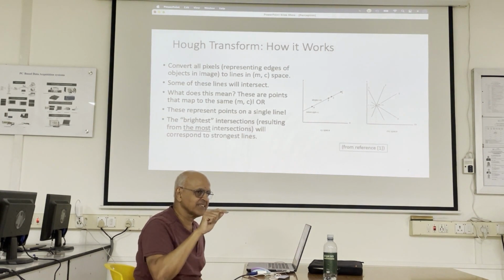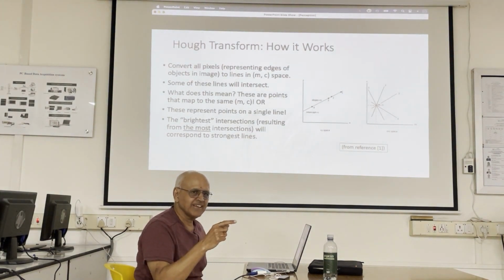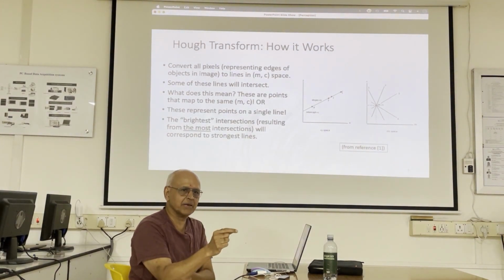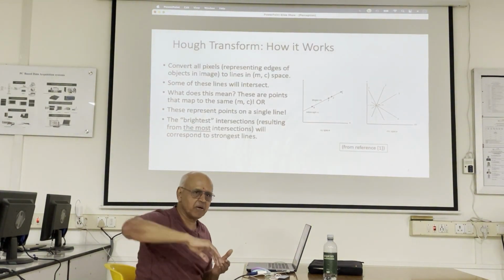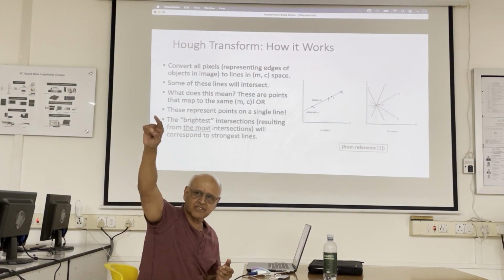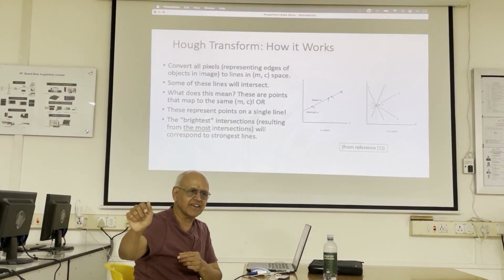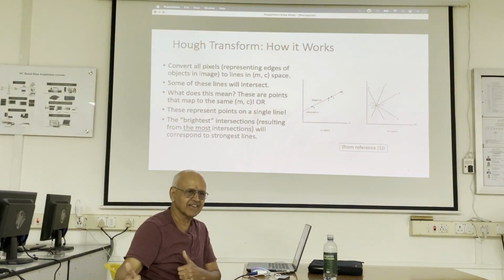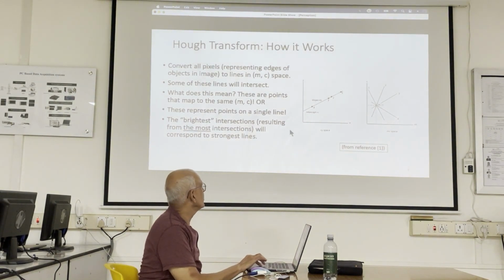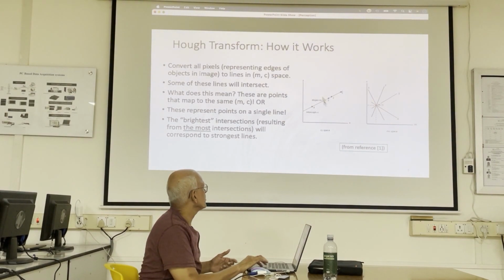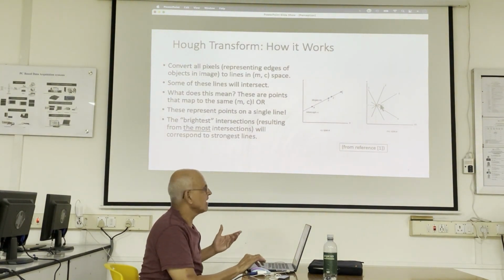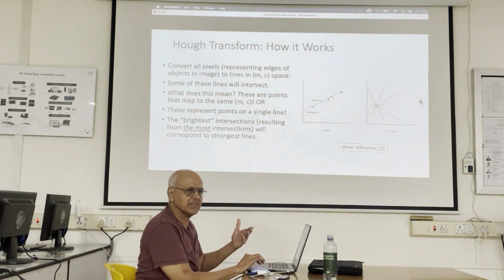That represents that some structure is going on there, right? Yeah. That's why so many pixels are voting for the same M and C, because you know it's probably a line and all of them have the same M and C. So all the pixels on this line are saying, okay, I vote for this guy because I'm on this line. But they do not vote for any other line because there's no feature this way. If there was, you would get votes for a different M and C, right?